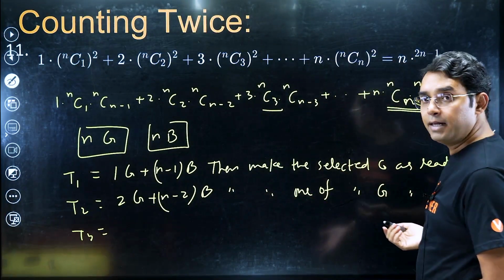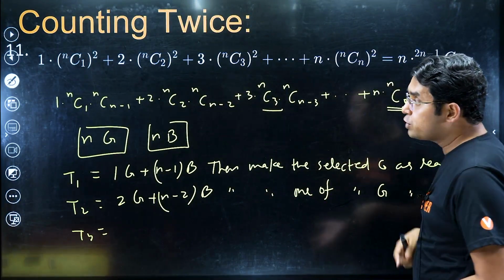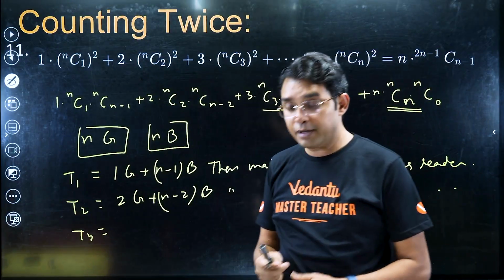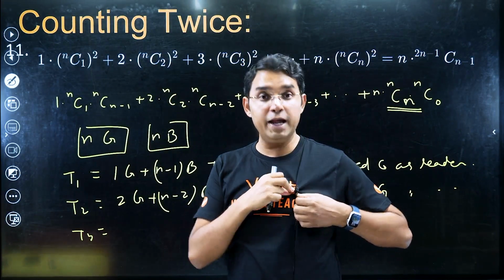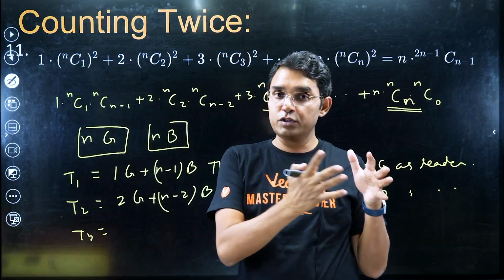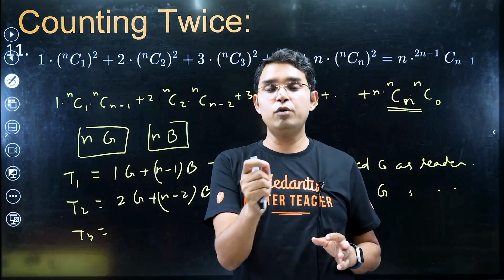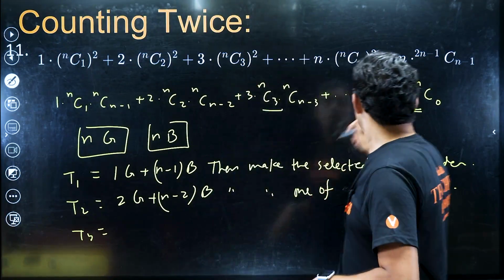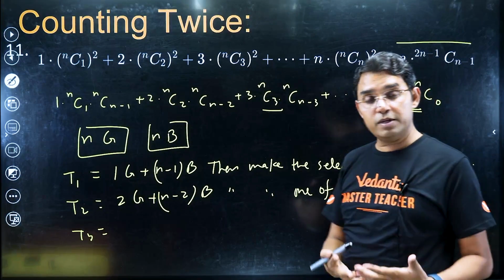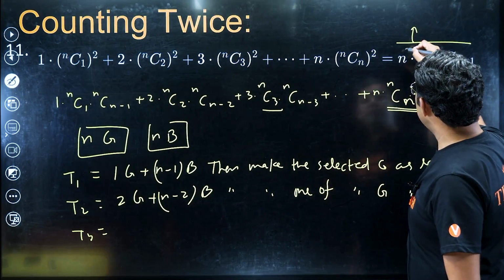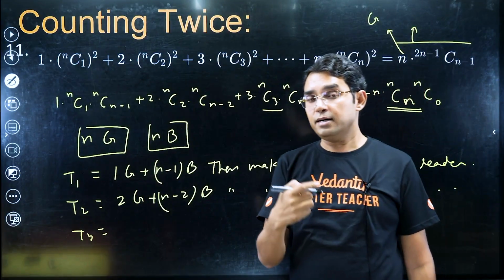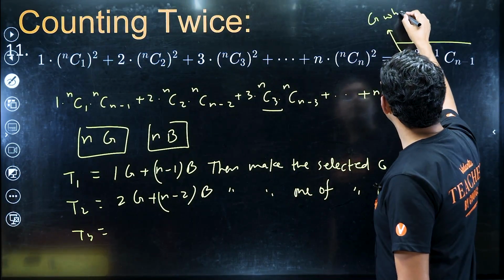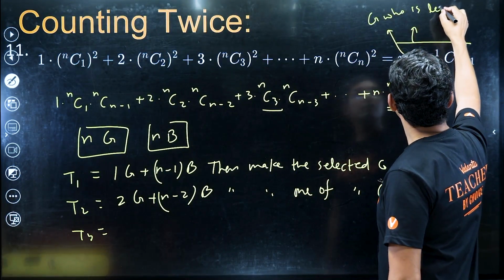So n into NCN. So this left hand side is actually like selecting some girls and remaining boys. So that total selection is of n persons. And whatever number of girls you have selected, from them you have to make one of them as a captain. The right hand side is now direct. I am sure you must have understood it by now. N is for choosing a girl whom you want to make as a captain, the girl who is captain or leader.